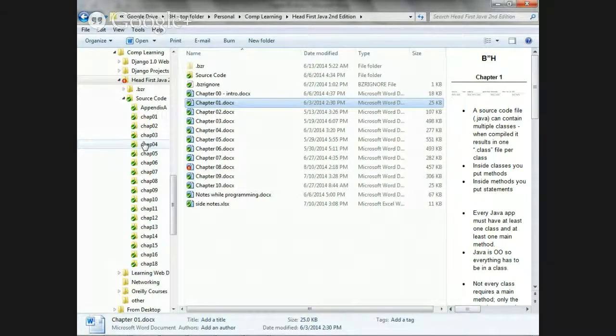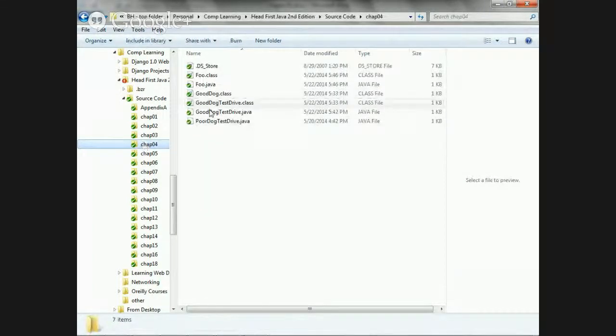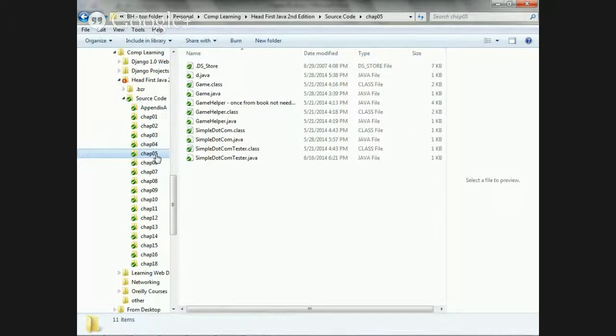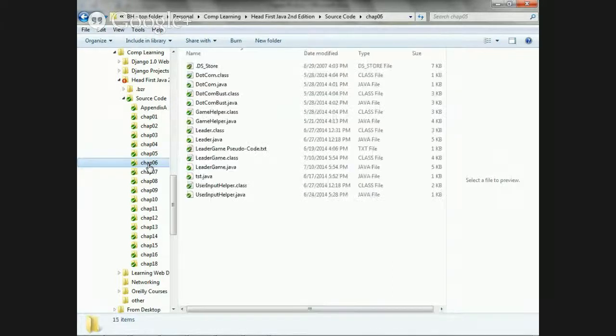Let's look for an example. Inside the Java code, you can write as much as you want. So you can write five classes in one file, and when you compile it, you'll get five .class files, one for each class. However many classes you have in there, that's how many class files you get. But you need to save every class as its own .java file? No, you don't.